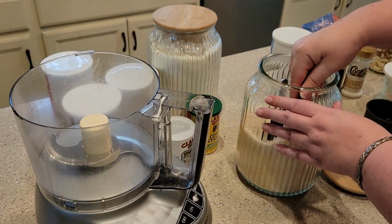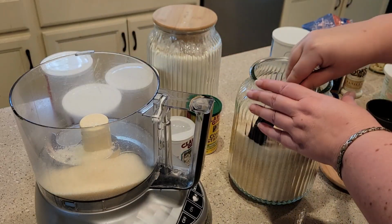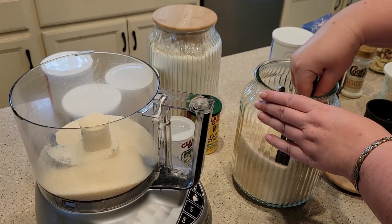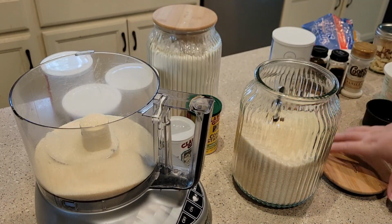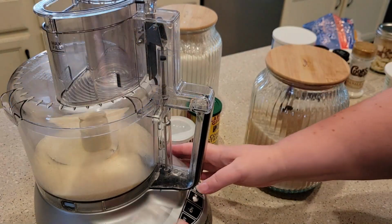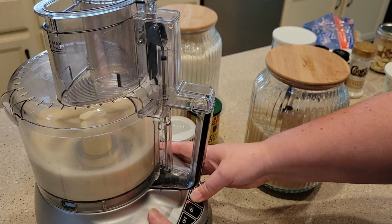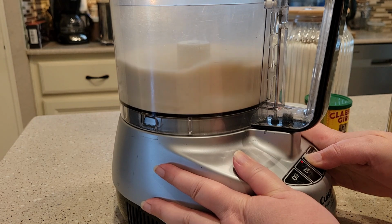On to the cake batter. So if you have seen my DIY yellow cake mix video, this is going to be very similar to what you saw there. And I'll link that video below because it's got a lot of extra instructions and I tell you why I do certain things in that video. And I might not include all of that in this video. So anyway, be sure and look at that one if you have questions as to why I do certain things.